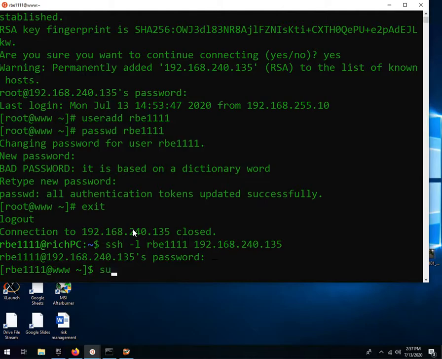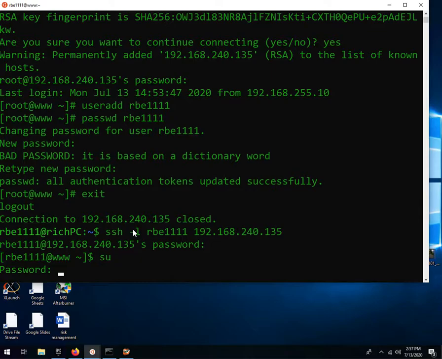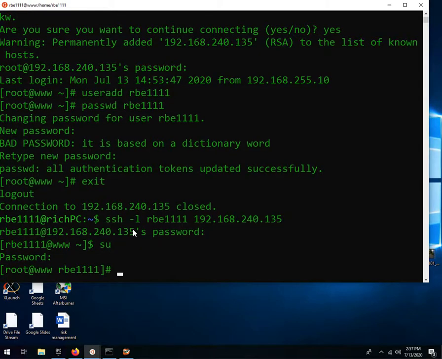So in theory, I could use the switch user command to become root, but it's going to ask me for root's password. I do know root's password, so I could type that. And now I'm root using the switch user command, but that's not really the way most people recommend you do it nowadays. Because you have to share the root password with everyone who needs to become root. And that also means if somebody gets fired or quits, you need to change the root password on all of your systems. So that's generally frowned upon to use the switch user command to become root.